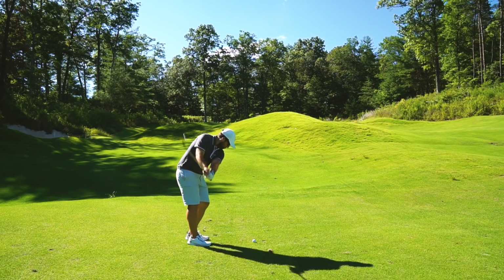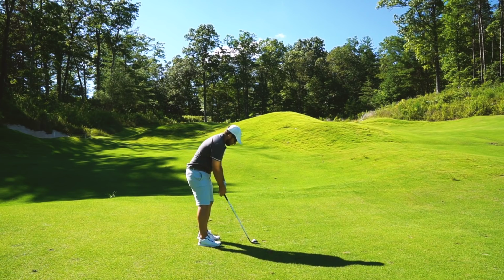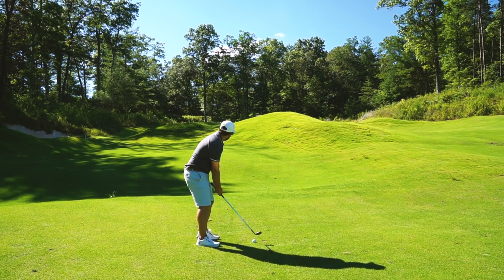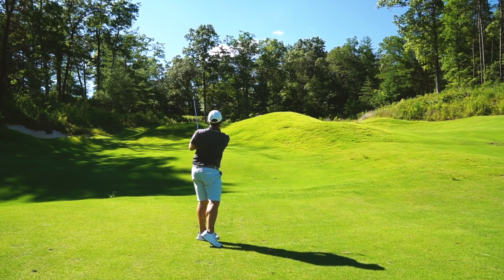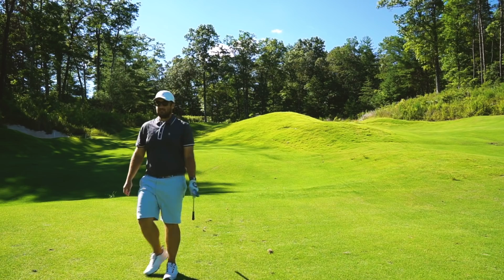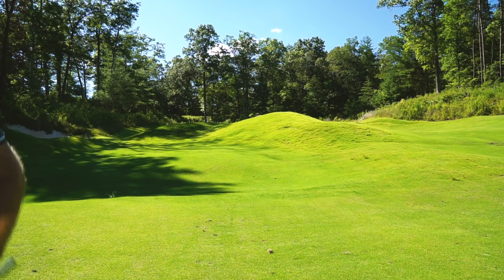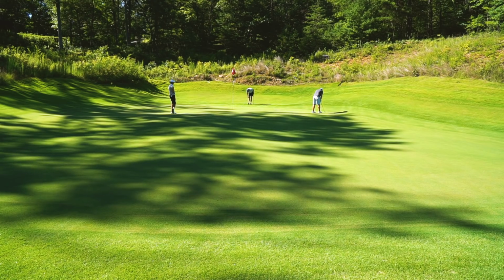There was all this room left. There was a massive collection area. But if you want to take that easy route to the hole and the easy drive off the tee, then you're left with this just horribly uncomfortable pitch shot of 40, 50, 60 yards, somewhere like that, right over this hill. It feels like you've got to land the ball right on this downslope. It was another perfect example of how to make someone physically uncomfortable with a relatively straightforward shot.